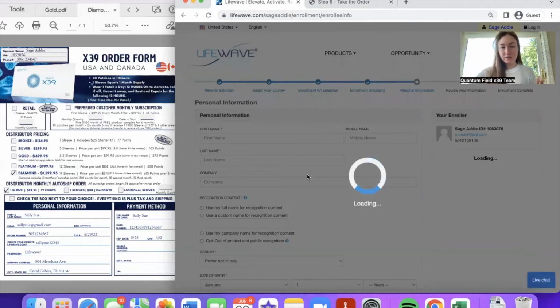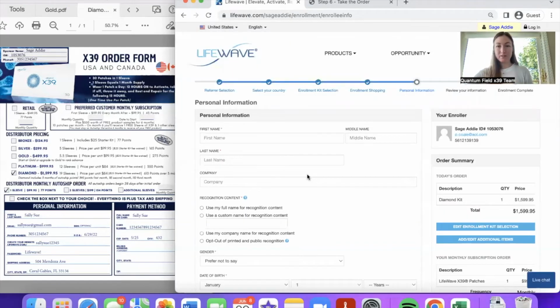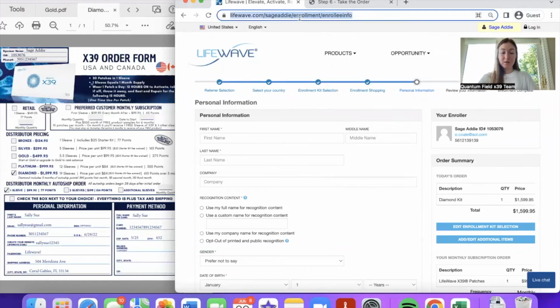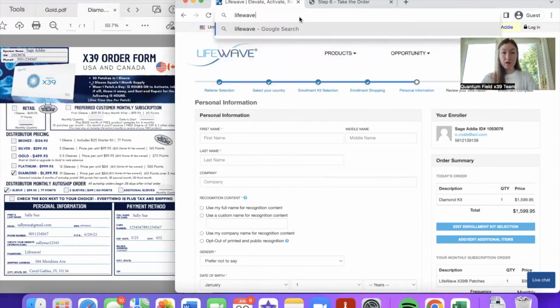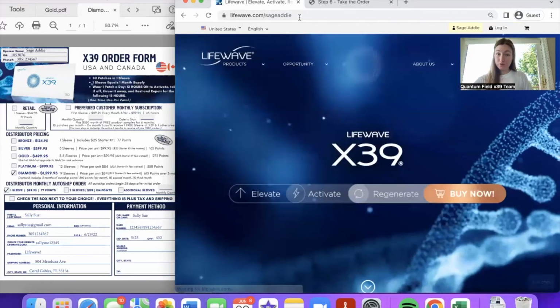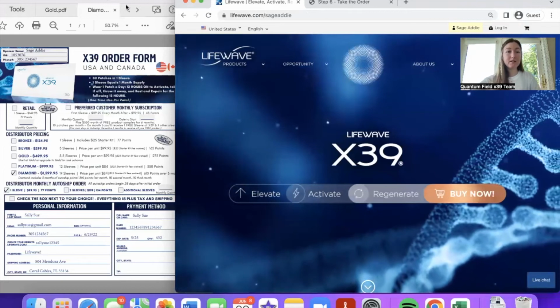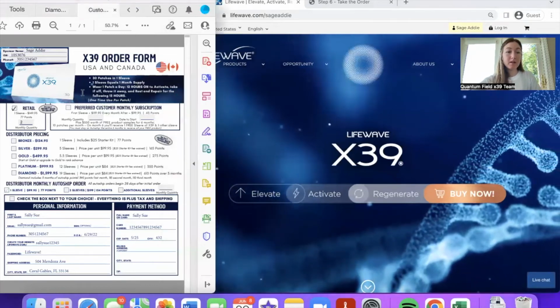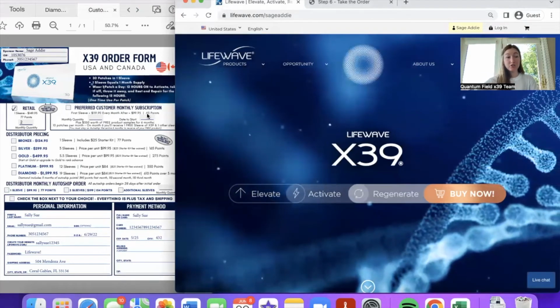And then this is all the same information, so I'm not going to go through this again. You should know how to do that, but I do want to take you back to the beginning and we're going to show you how to do customers now. So that should be everything on distributors. But let's go. I've got a new form. This is what it would look like if it's just a customer.